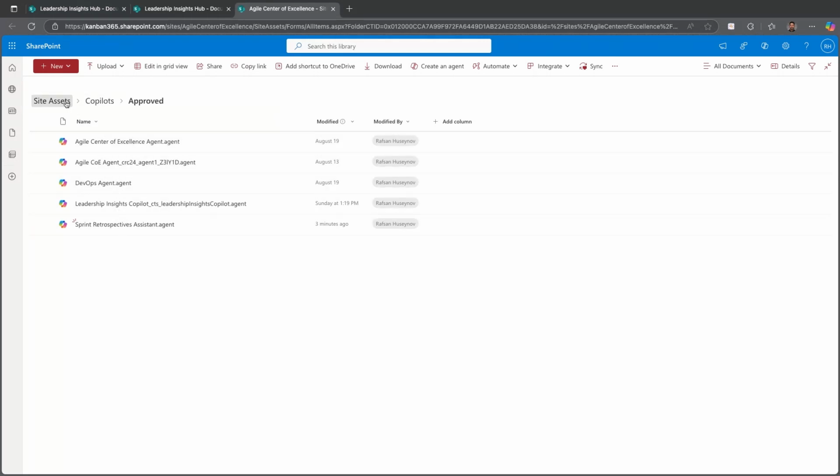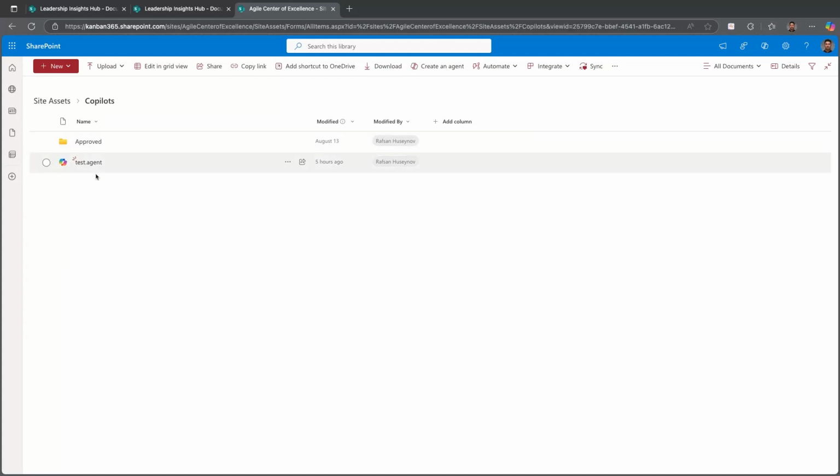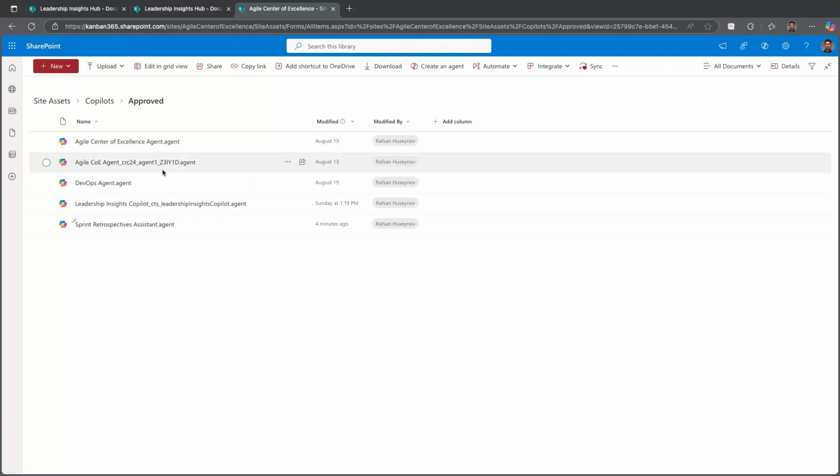So to navigate it, if you go to site assets, click Copilots, and you have one folder. This is by default showing the approved agents, and if you have any agents that are still unknown, they will be outside of this folder, and you can see all of the approved agents in this folder.